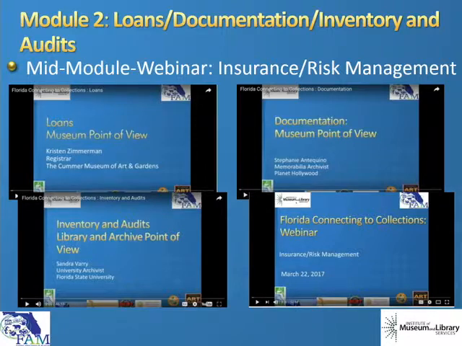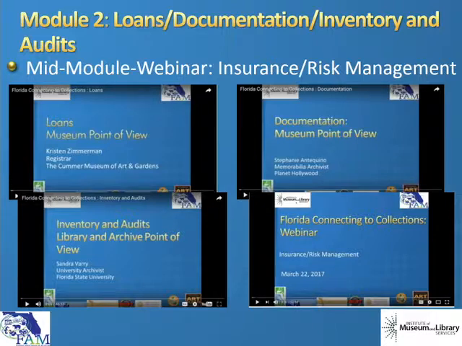So all the different kinds of loans people can see. That topic's very interesting to me because, in the museum world, loaning is kind of a big process. For libraries, it's also a big process, but they also have the concept of interlibrary loans, which is what people tend to hear a little bit more.